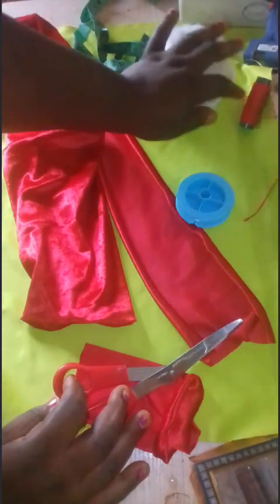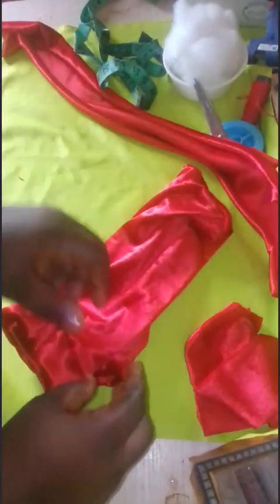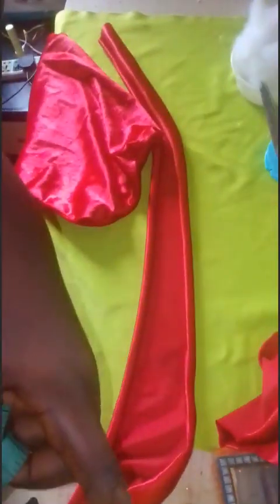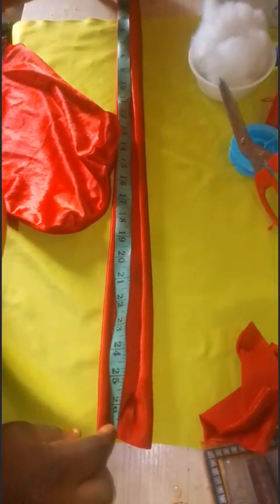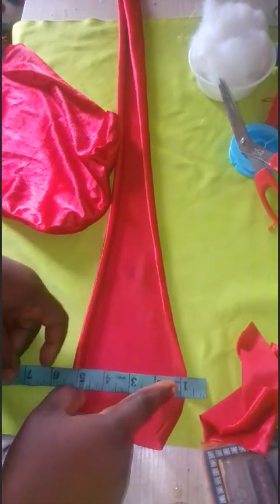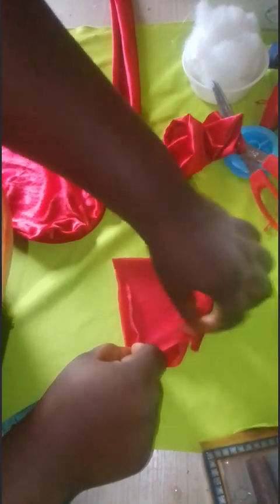Okay, as you can see, I have already cut out my fabric, and I've also made my cap base. For the doughnut, the measurement I'm going to be using for the length is 27 inches, and about 5 inches for the width. You will also cut out another piece of fabric that you are going to use to form the doughnut.